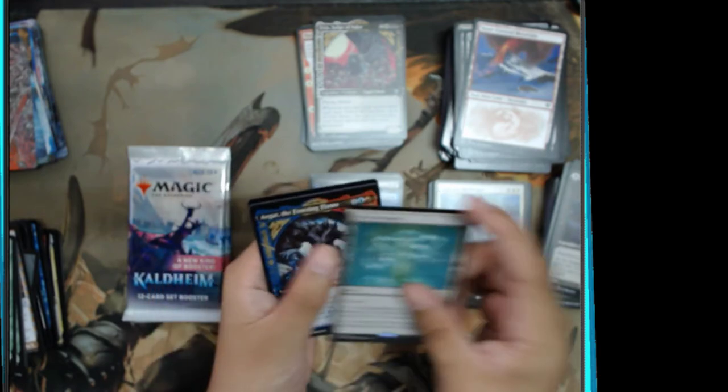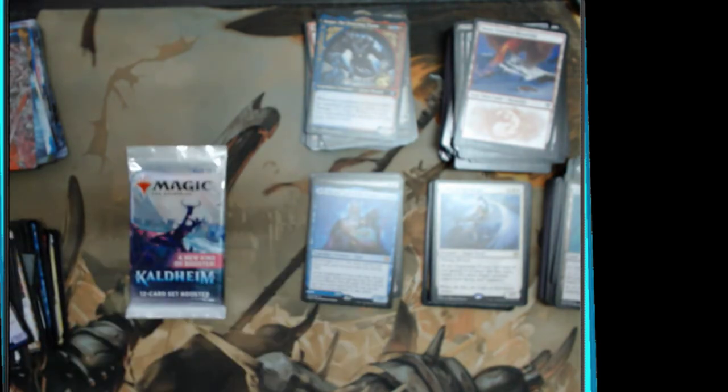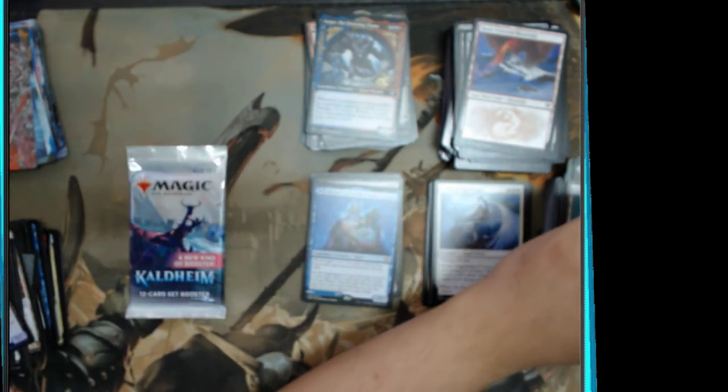Tyrite Sanctum for a rare. Another showcase card. Deathknell Berserker. Oh dear, last two packs. Here we go.